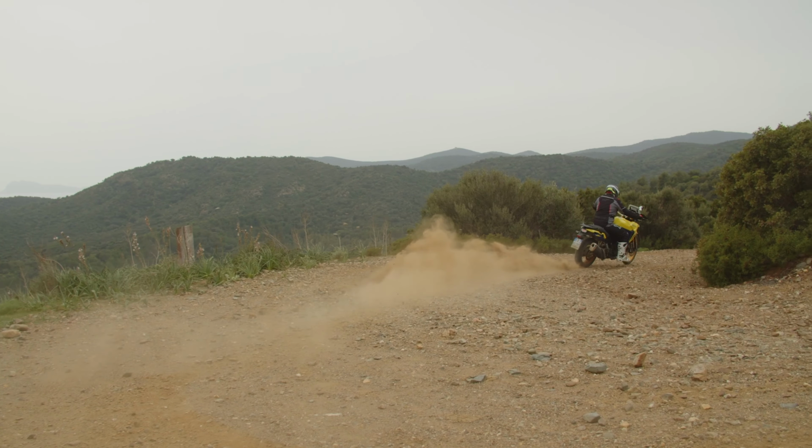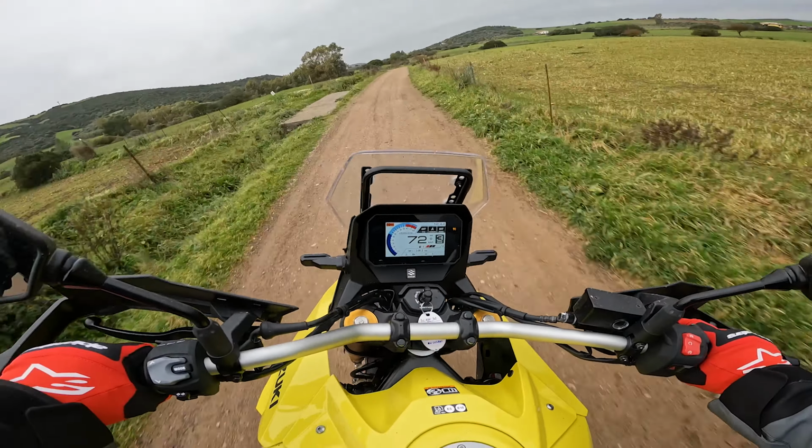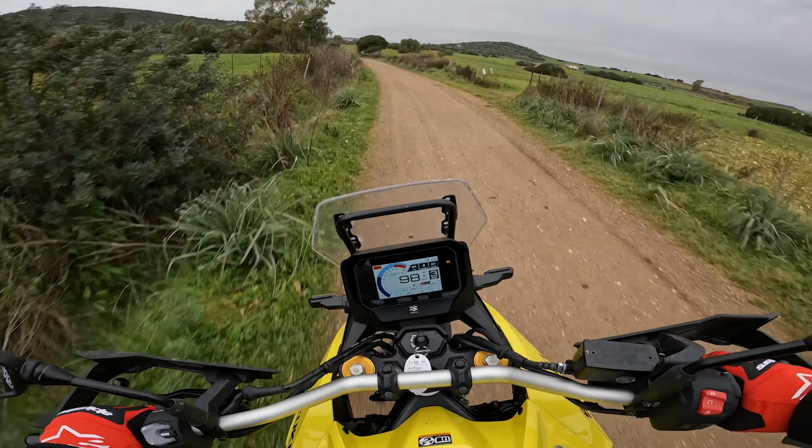Another thing I enjoyed was the handlebar position. I thought it made it very easy to ride entering the turns. On some sections, I was almost going straight. I mean, I was a bit too fast, went onto the brakes, obviously deactivated the ABS, traction and everything. But thanks to the handlebar, it made me do the turn. I felt confident in leaning the bike down.